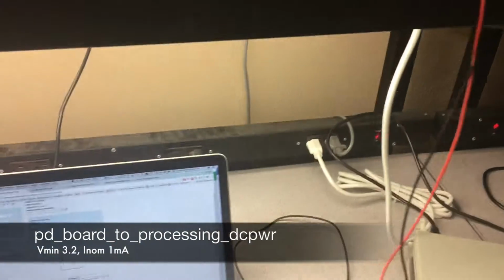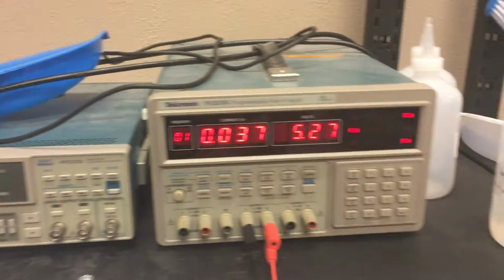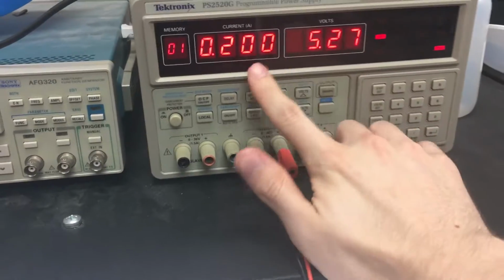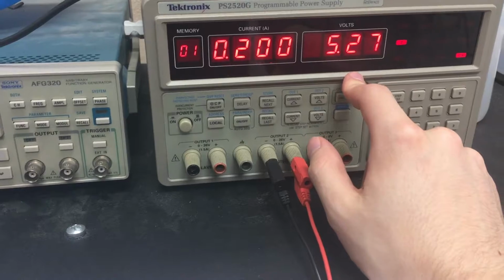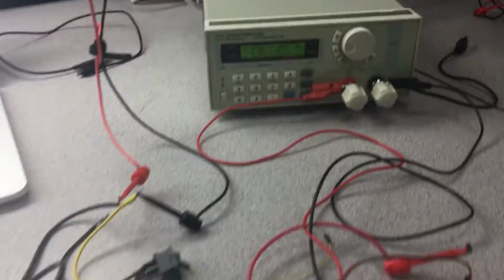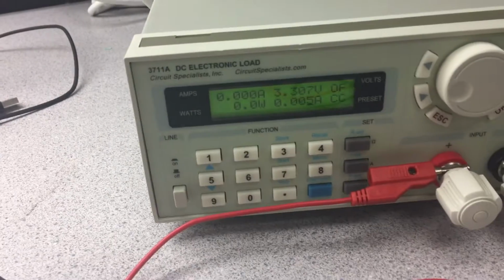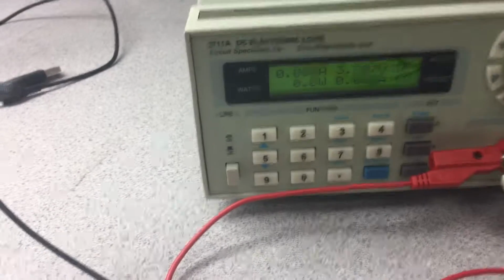Alright, this is the processing to microphone DC power. The current is set to the maximum of 200 milliamps and the maximum VIN of 5.27. The load generator is connected to the 3.3 volt out, and 3.3 volts is being seen, going to the microcontroller.